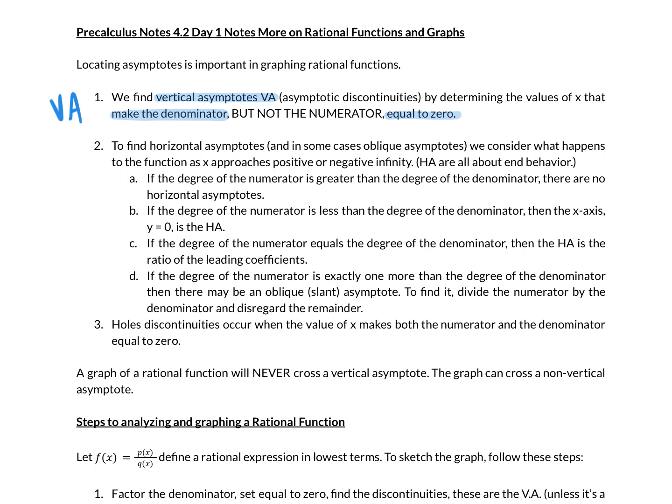We consider what happens to the function as x approaches positive or negative infinity. So horizontal asymptote is all about end behavior. You can have a graph cross a horizontal asymptote, but a graph will never cross a vertical asymptote, okay? So for horizontal asymptote, we've got to look at the degrees of things. So I'm going to choose a different color here. Horizontal asymptote: if the degree of the numerator is greater than the degree of the denominator, so keyword here being greater, there is no horizontal asymptote.